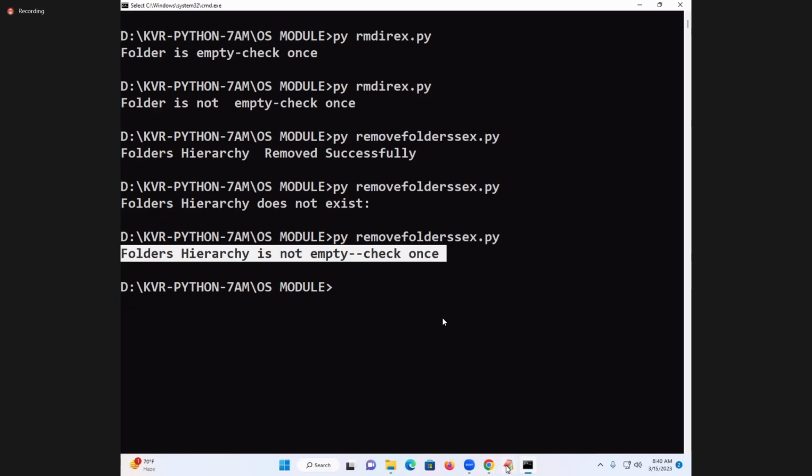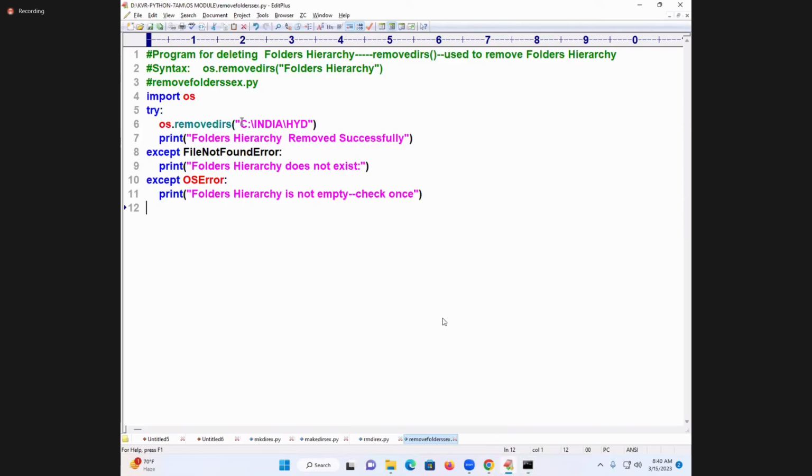Now, coming back to the point. Here, I'm going to say India and HYD. I need to write what there? Python. You can write Python in small letters also, no problem, because our OS never bothers about capital or small file names. It is not case sensitive like variables. It is not a Python token. It is not a Python variable. It is after all one string data. Our Python environment worries about case sensitivity, but OS related operations will not bother about it.